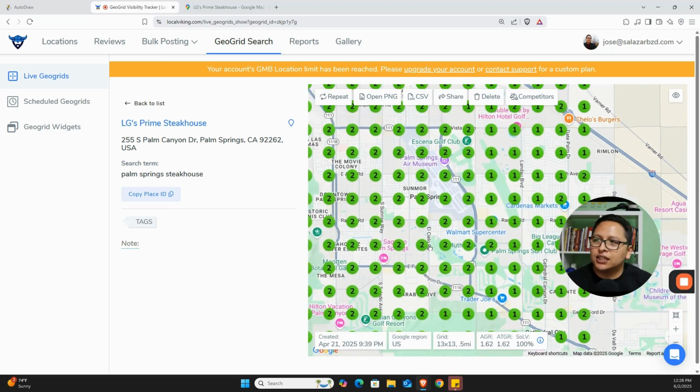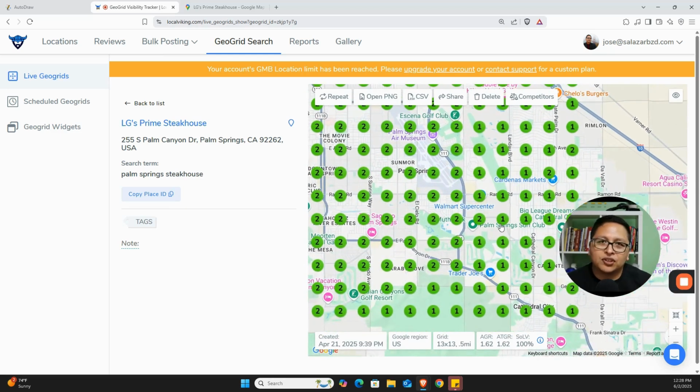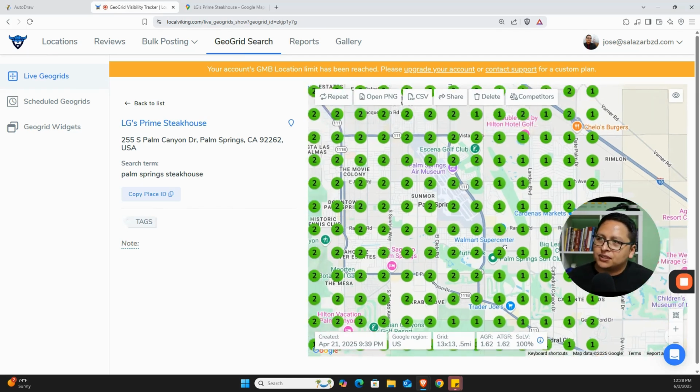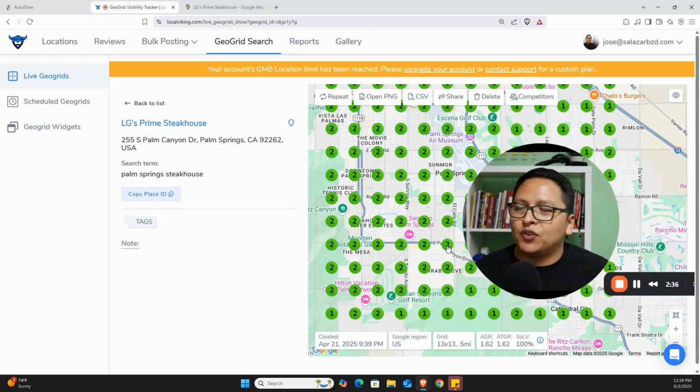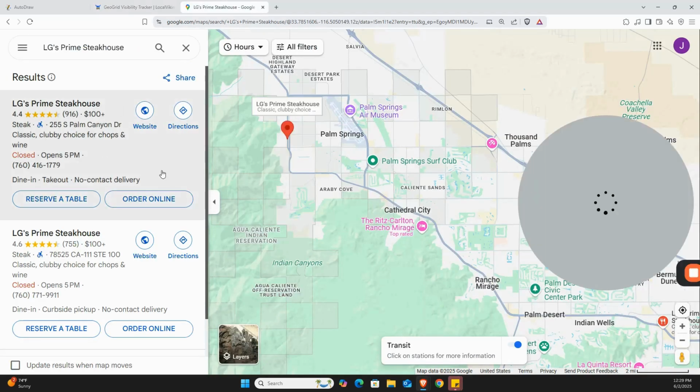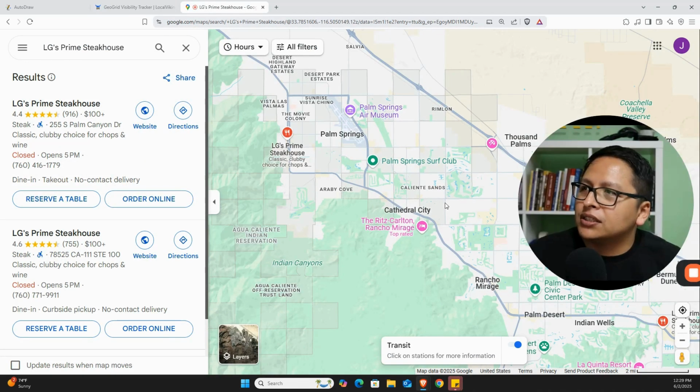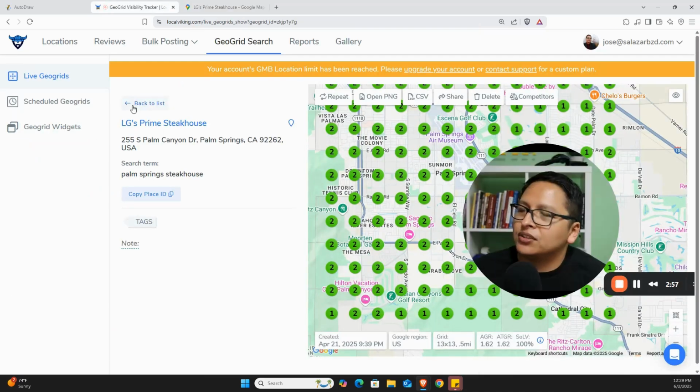All right, so I usually use tools like this for reports for clients because it's more accurate, and it helps with the visual aspect of it for them to know where they're showing up. Green is good. 1 through 3 is what you want to be in that area. 4 through whatever, it doesn't really show up right when somebody searches on Google. So that's like the map pack, the top 3. For example, this is Google Maps, but the map pack will just show you the top 3 results. I'm sure you've seen it before.